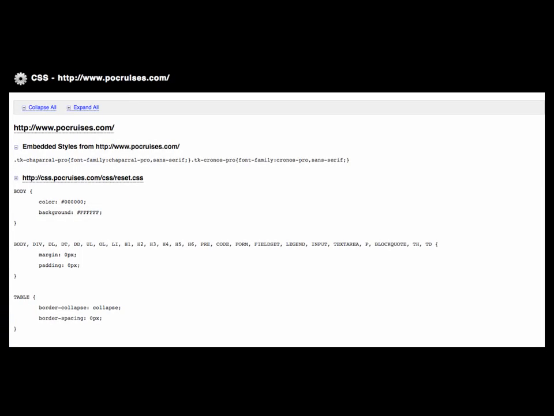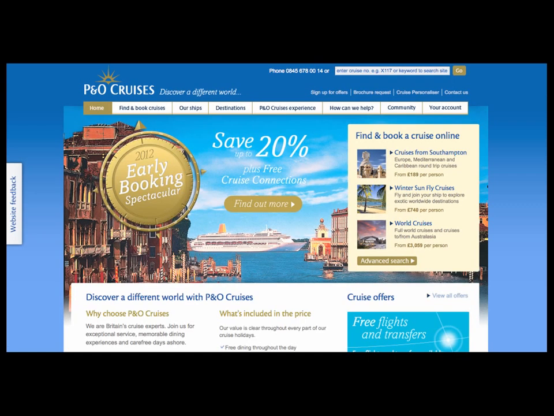This is how the site looks on your mobile phone. It's pretty small. I'm sorry, this is actually your CSS. I apologize for that. This is the CSS of the site. When I just view the CSS and nothing else, this is the way the site looks. It's, like I said, still navigational, but it's not very pretty to look at. This is the style sheet for P&O Cruises. There, as you can see, there's the code that writes out the site.